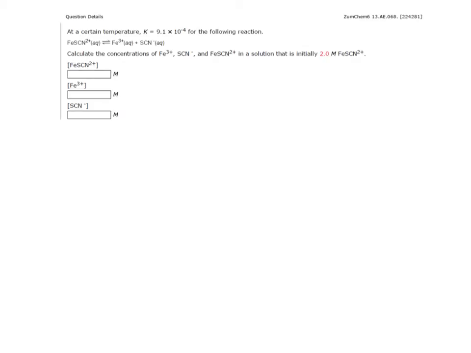Here's another equilibrium problem in which we'll have a chance to use the solver feature on our calculator. Let's start by writing the equation. Don't be scared by the strange formulas they give you, especially for Hw18 Q2+. That's called a complex metal ion, and we'll talk about that in class.